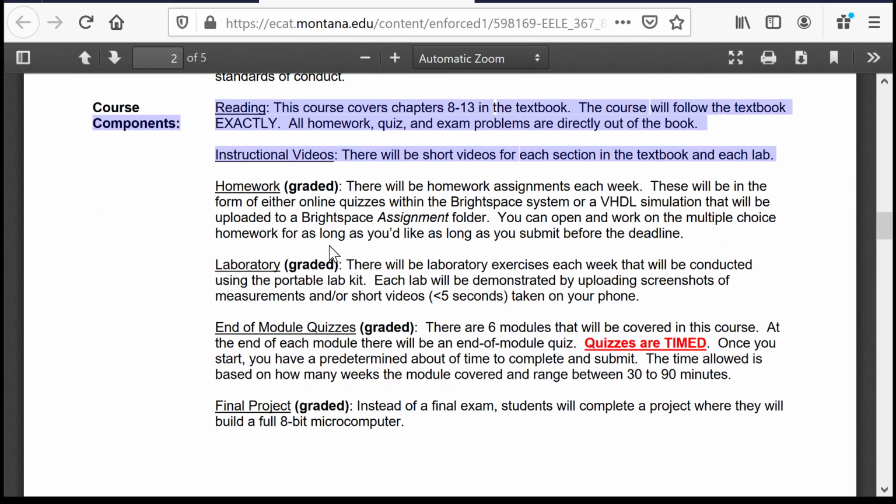Okay, so then here come your graded parts. You're going to have homework. Homework is always going to look like either a multiple choice quiz in Brightspace, and I say quiz because that's the tool name, it's just a multiple choice format assignment, or you're going to do simulations. You're going to use ModelSim, which is part of the software that we use, and do VHDL simulations, and you'll take screenshots of your simulation waveforms and upload them to the assignment folder, or you'll upload your VHDL. Then we look at those and assign a grade. Quizzes, the multiple choice ones, get graded automatically and you see your grade right away. That's what the homework consists of throughout the semester.